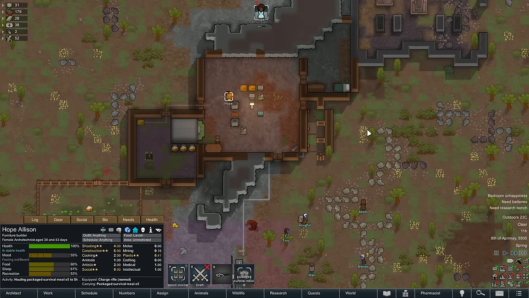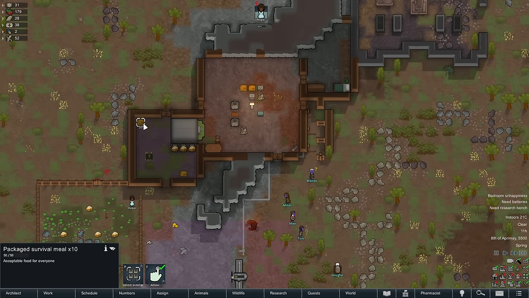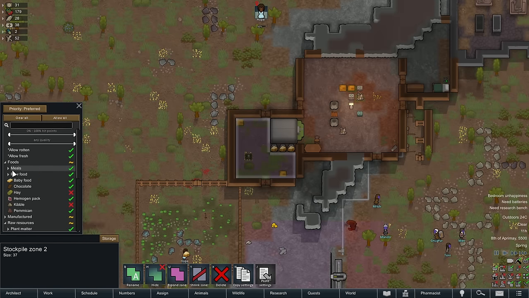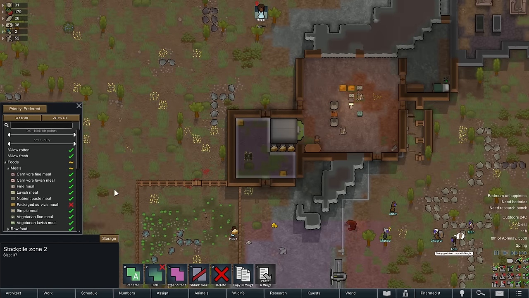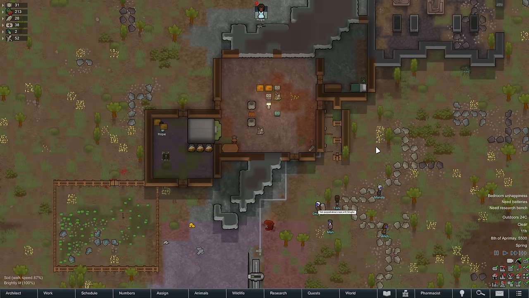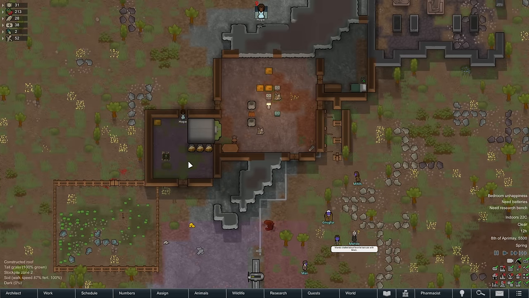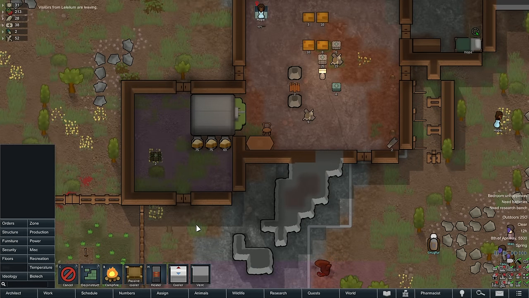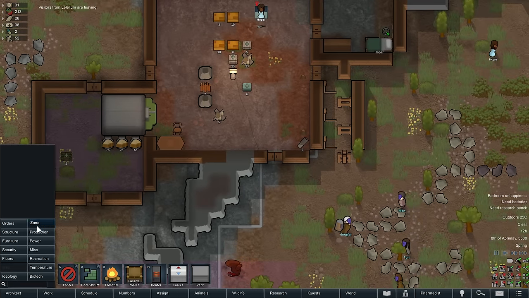A little more hauling. These survival meals don't actually have to be in the freezer. Maybe I'll turn that off then, just to save us some space in here. Oh, it's a pretty big freezer. We'll probably want to double wall it later. Once it actually becomes a freezer, for example.